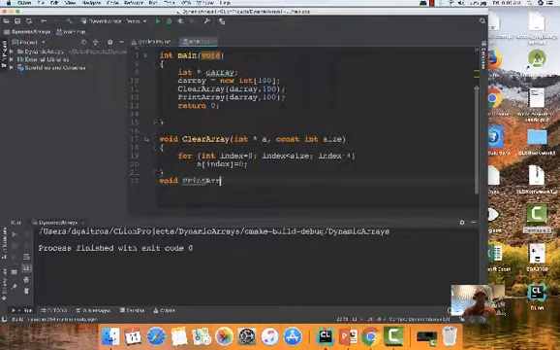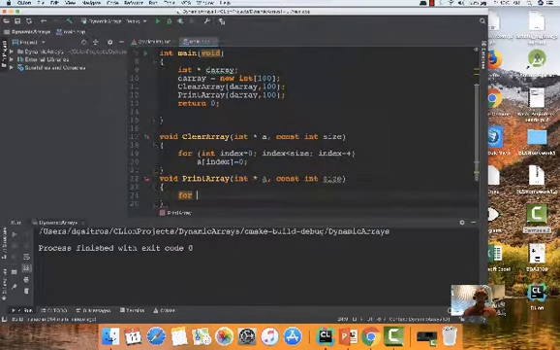Void print array int asterisk a, int size. Looks a lot like that one up there. In fact, I can go up here and copy it and paste it. That'll save me some time, won't it?